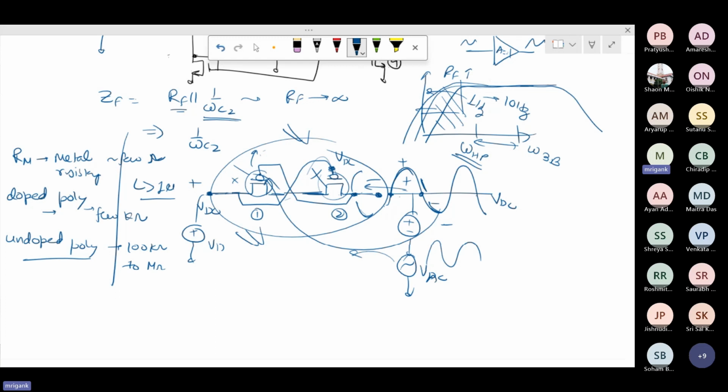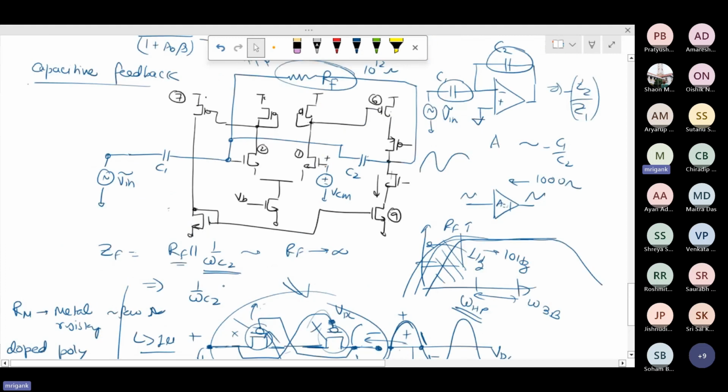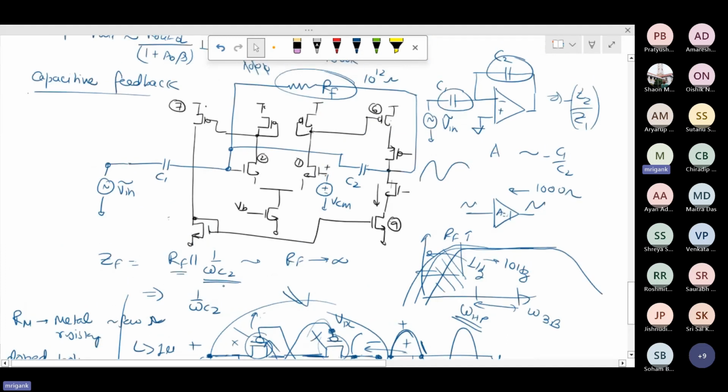Larger channel length will help, as I told you. You can go to even 5 micro, 10 micro channel length. So you can try it. The only thing is the model may not be very accurate, so you have to see how correct a behavior you are able to capture. But other things, at least the op-amp behavior is okay. You are getting good gain. You can try to reduce the gain a little bit. Right now you are getting 300K. That is not required. At max we need maybe 50K kind of gain. So 50K is also okay.